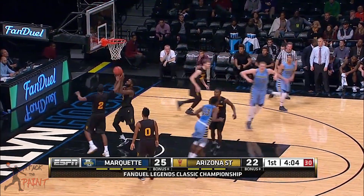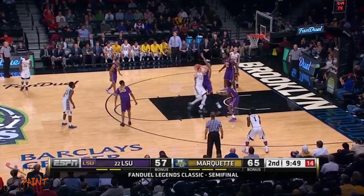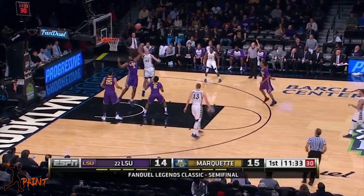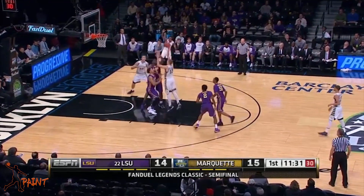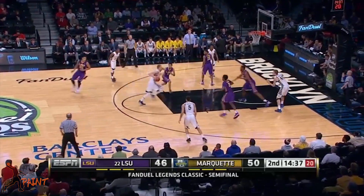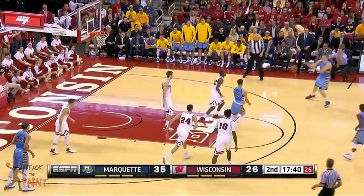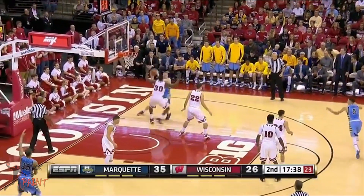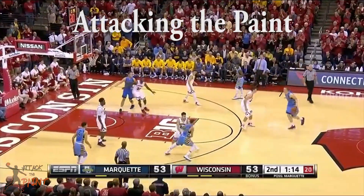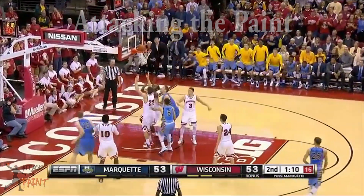You won't see Henry dunk very much at all, but he can finish around the basket well enough. He uses the glass often and the rim as his protection. However, you will notice that he moves away from contact, causing him to take wild shots, like against Simmons here. He's also not very athletic, so he doesn't get very much lift off the ground, making it tough for him to finish around the basket.